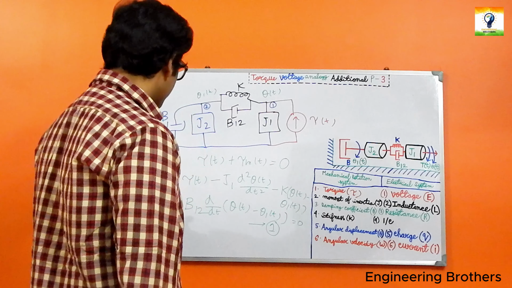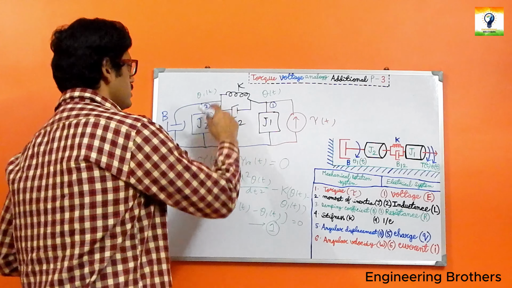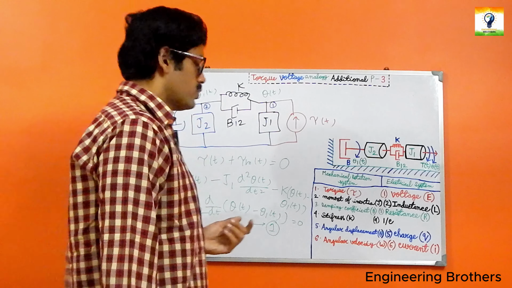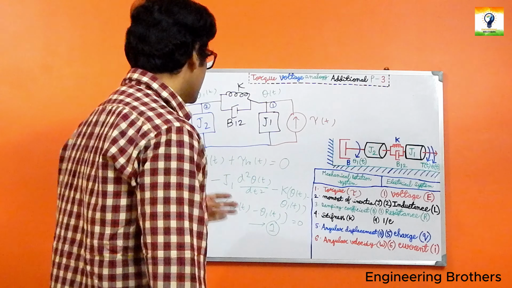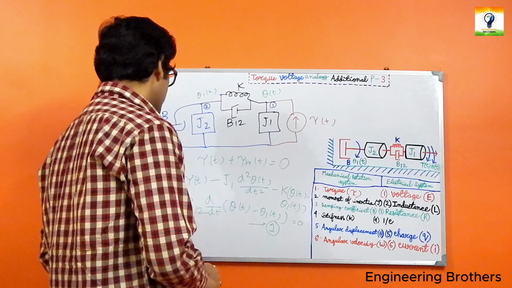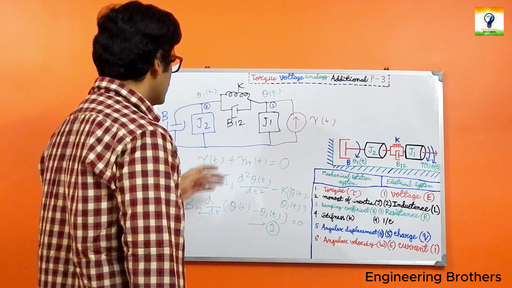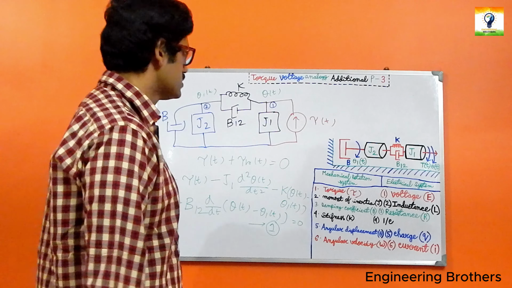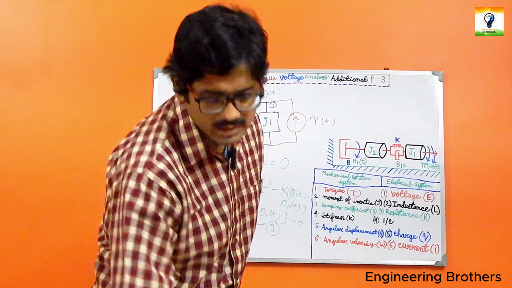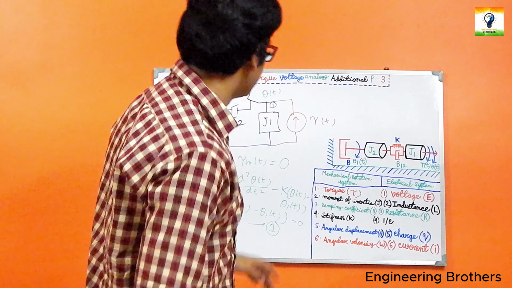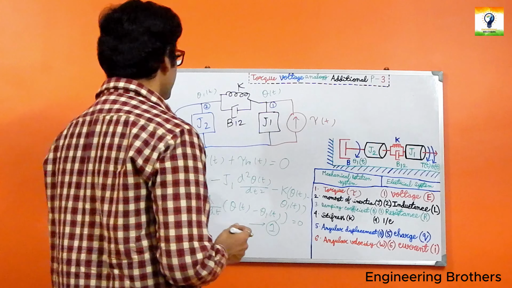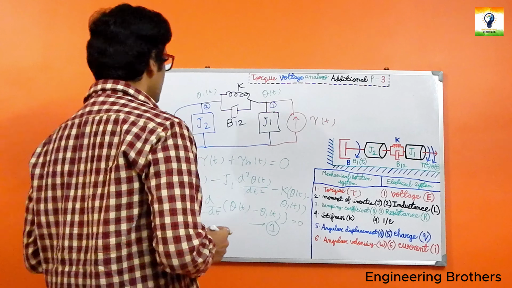In our next part we have got minus, and similarly we go for the frictional element, the rotational dashpot element that is present as our B12. So that will be B12 d dt of theta t minus theta 1t, which is equal to 0. So this is our first equation after we apply the D'Alembert principle at node 1. Similarly, we will go for the next equation by applying the same procedure.